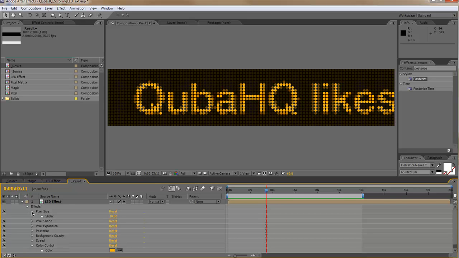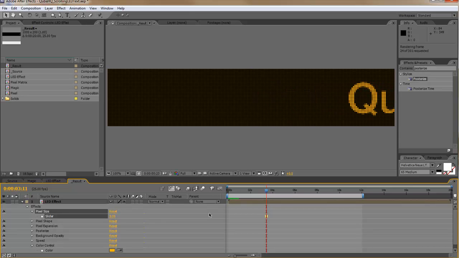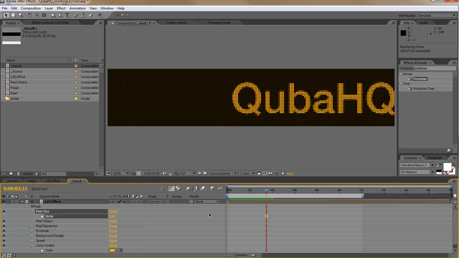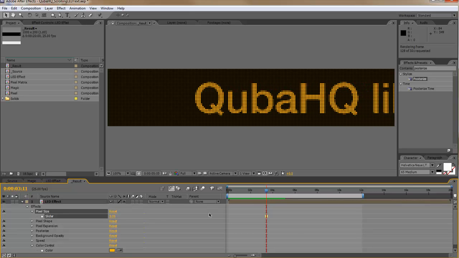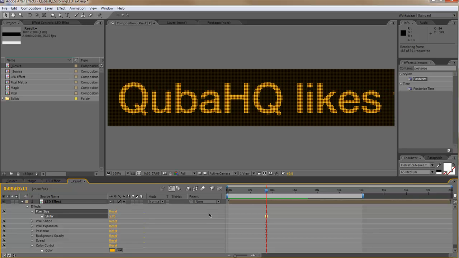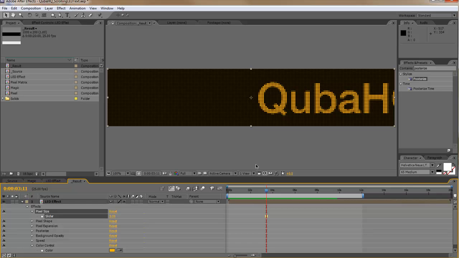So let's see if it's going to crash this time if I set it to 5 pixels. It's trying. Let's see, maybe it will manage to calculate. Wow, it did, and it looks pretty nice actually. And again, because our pixel matrix is pre-composed, it takes just a moment for it to render. And this is looking pretty good. It kind of reminds me of the computer versions of the pinball machines, how the LED screens usually look on them. So this is the result.